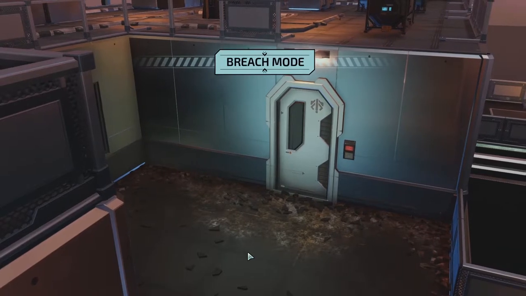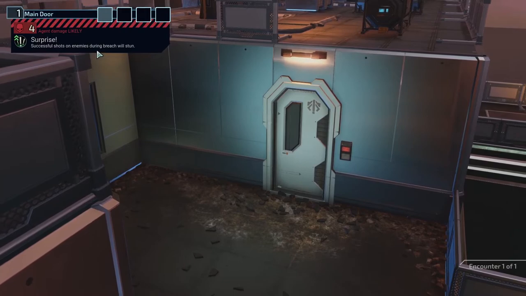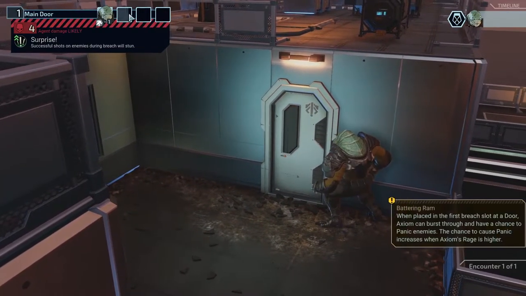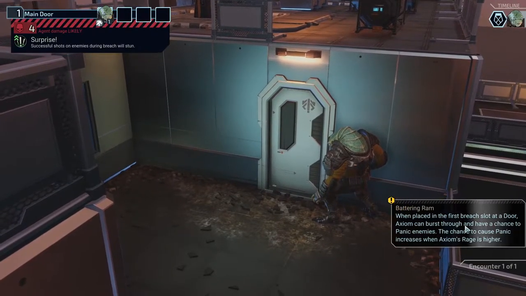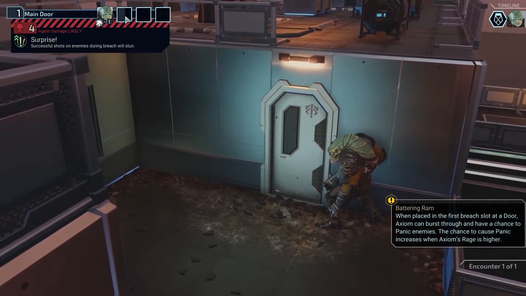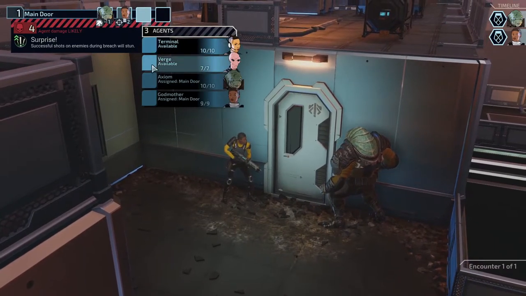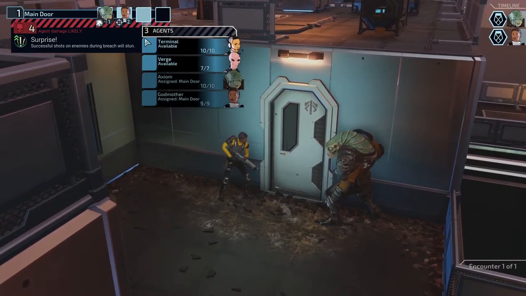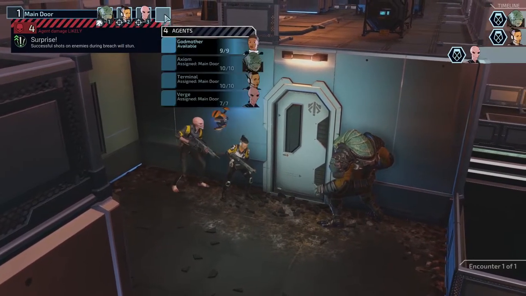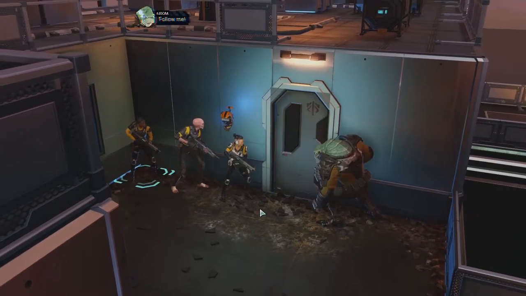All right, breach mode. Surprise: successful shots on enemies during breach will stun. When placed in the first breach slot at a door, can burst through and have a chance to panic enemies. All right, works for me. Let's do terminal second, Verge third, Godmother last. Follow me.